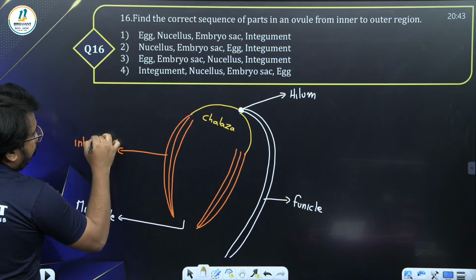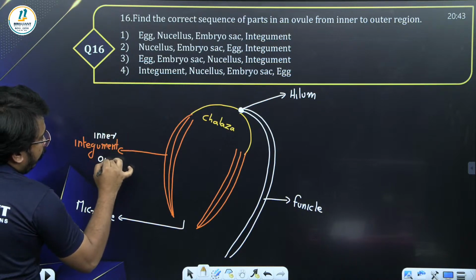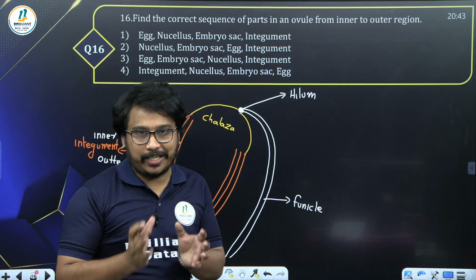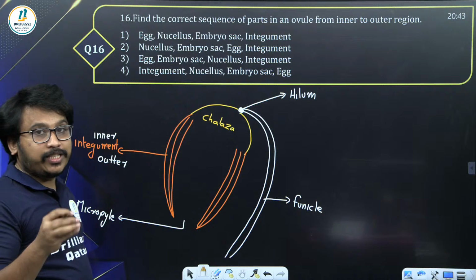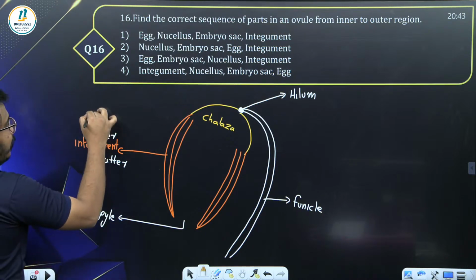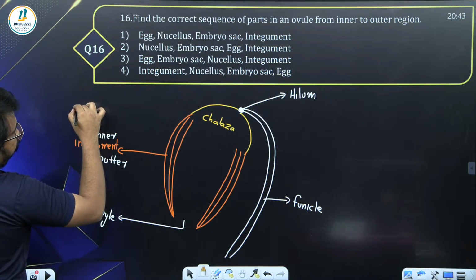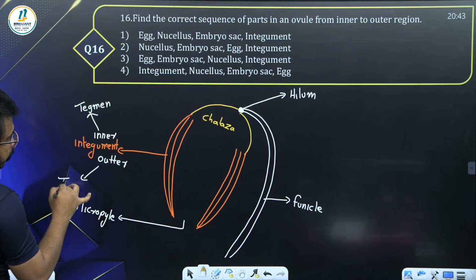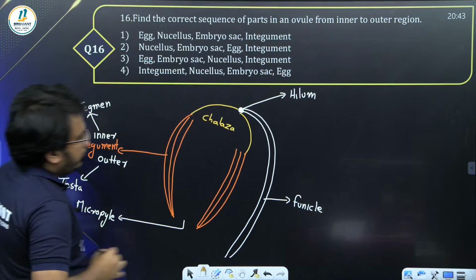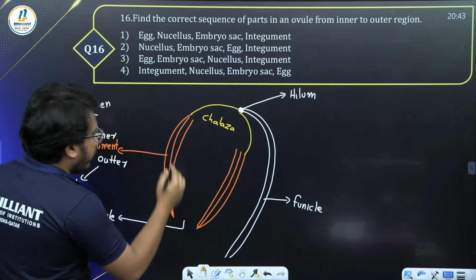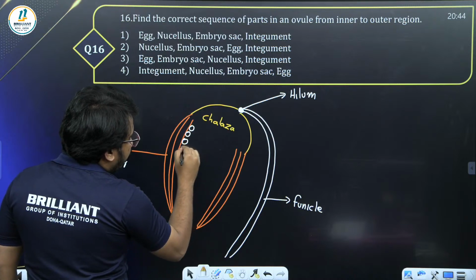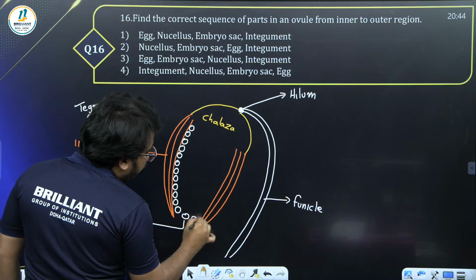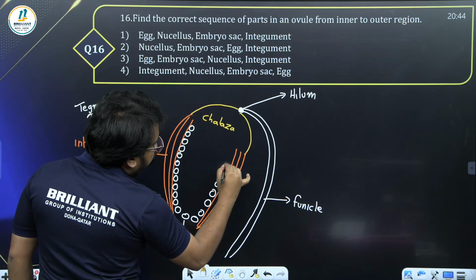So understand, there is the inner integument and the outer integument. You know that after fertilization, the ovule becomes the seed. Remember, the integuments become the seed coat in future. In that, the inner integument will turn into the tegmen, the inner layer of the seed coat. The outer integument will turn into the testa when the ovule turns into the seed. Now, inner to this only, there is the nucellus, the nutritive layer. The nucellus can be observed present inner to this. So there is the nucellus.